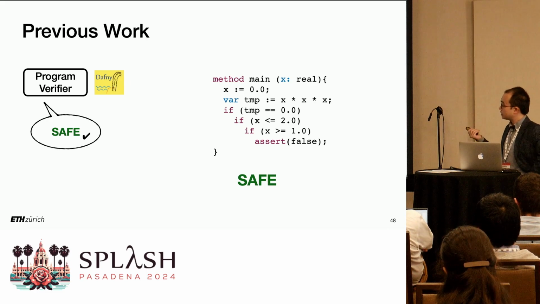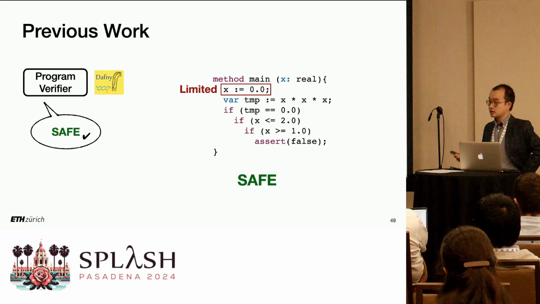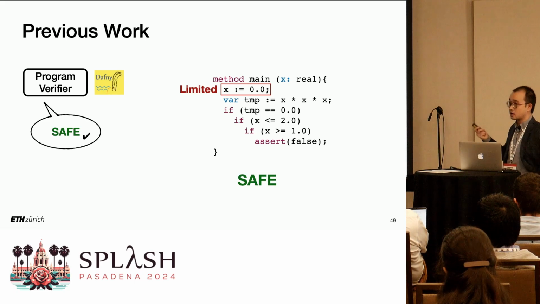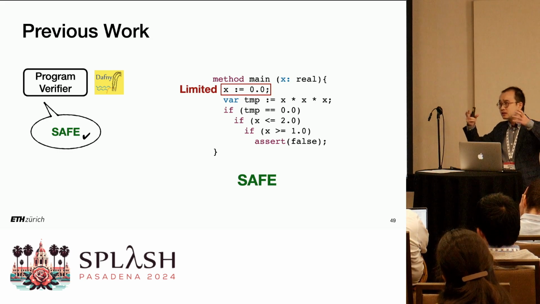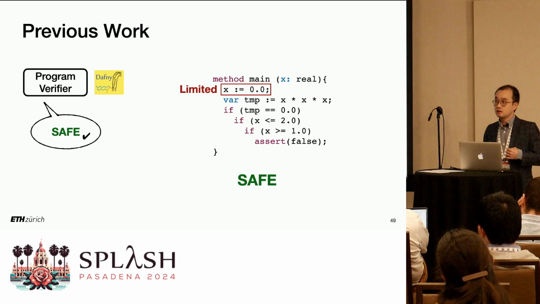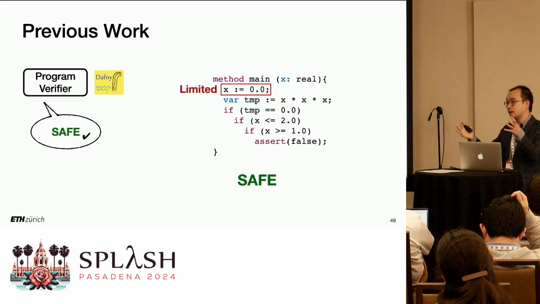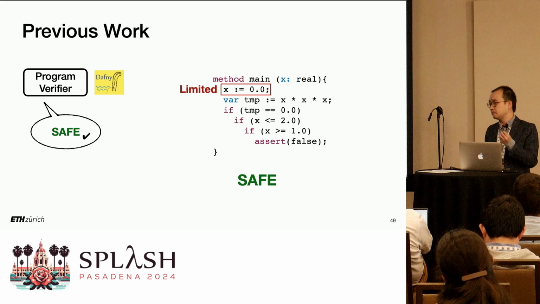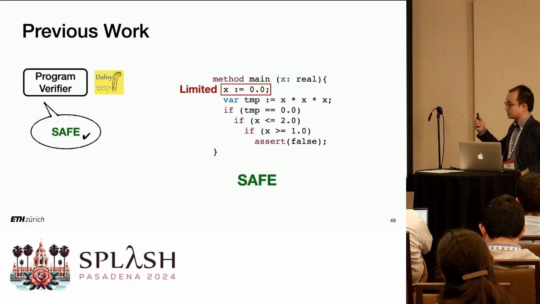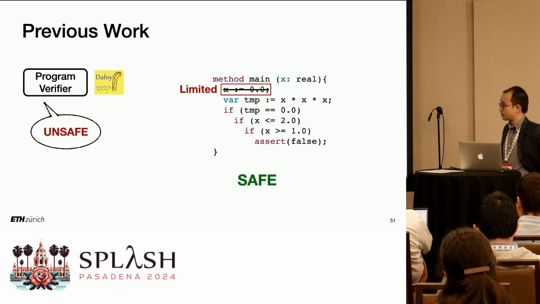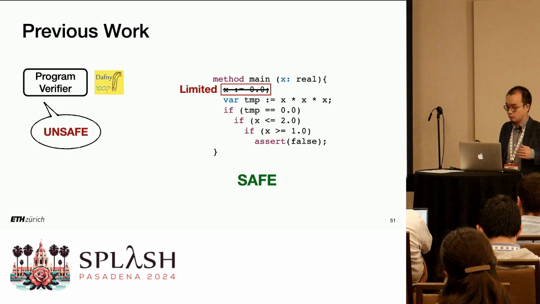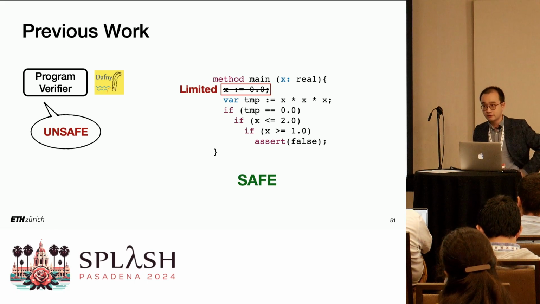However, our previous work actually has a very important limitation, which is that this program needs to be executable. So for example, here the x needs to be assigned a concrete value to make this program executable, then we can validate the program verifier. But actually, it lowers the difficulty of this program from a large input space to a very concrete input space, which may not be very challenging for the program verifier. For example, for this case, if we get rid of this assignment, make the x a free variable, then the program verifier actually cannot verify this program and reports unsafe. It will be very annoying, especially when you develop that piece of code, but you cannot verify it.